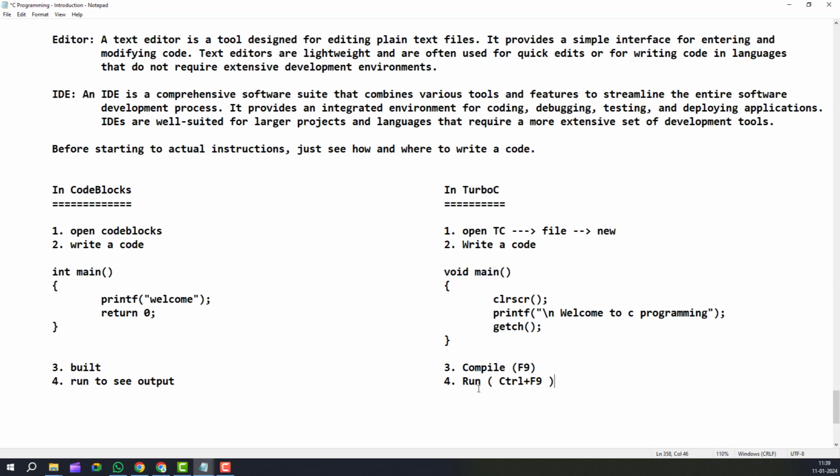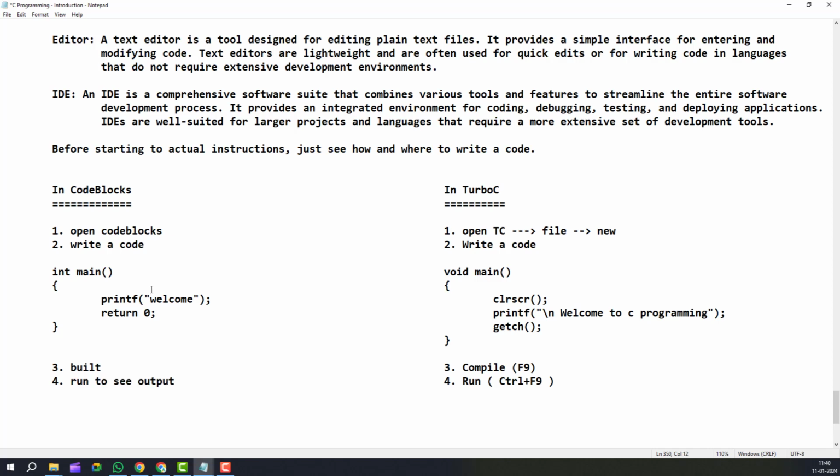Now we are using Code::Blocks. Download and install Code::Blocks; the first video is about how to download and install it, so please refer to that. Then create one project and write code. By default, one template is there when you open the main file from the project. The Build option is there, and Run to see the output. So this is how the code is written.